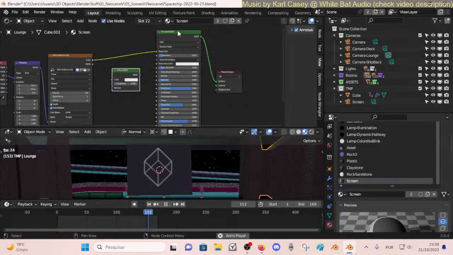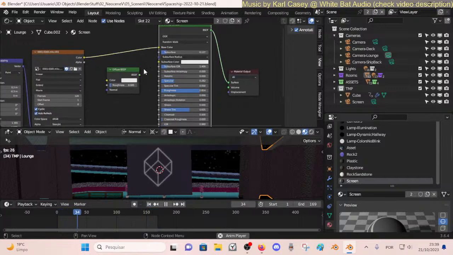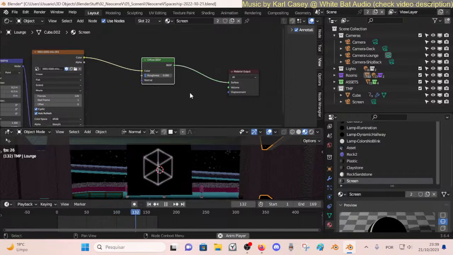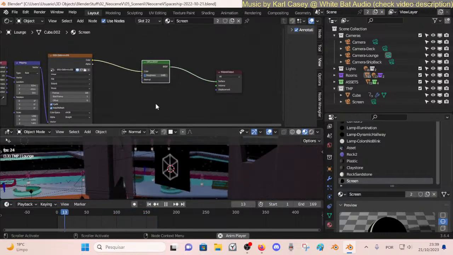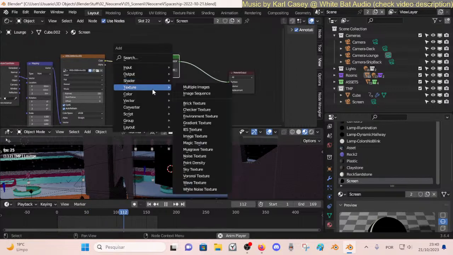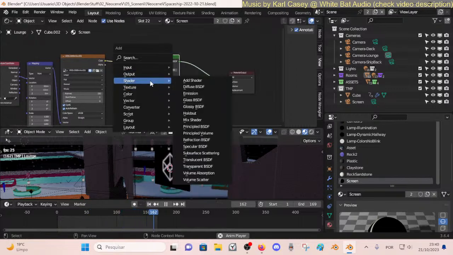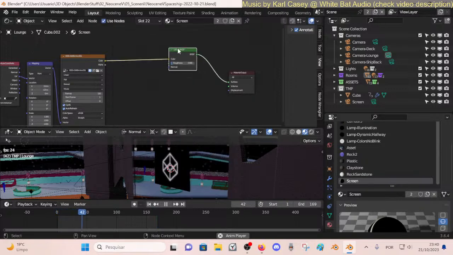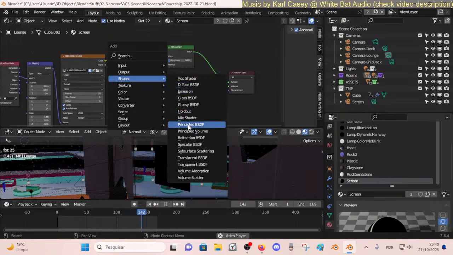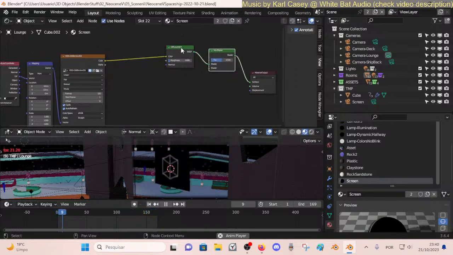Okay, let's forget about the transparent screen. I don't know how to make that yet, but we can probably. I think that will be just some sort of alpha mixer, right? So let's try to like mix shader, like.